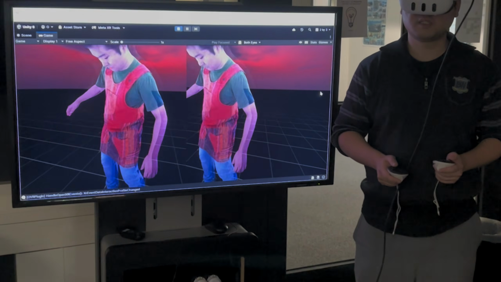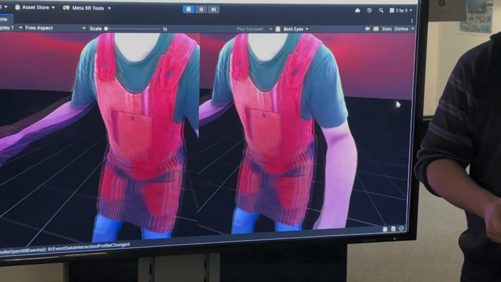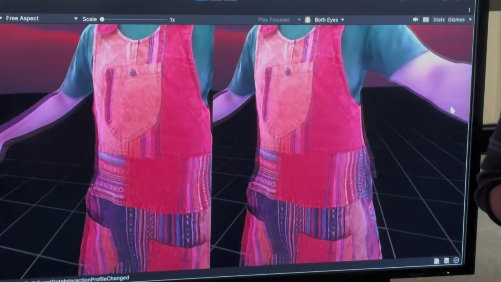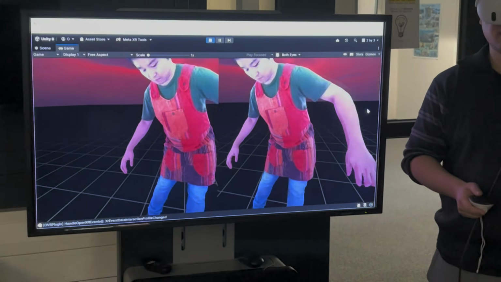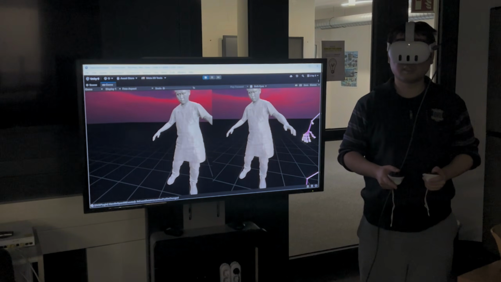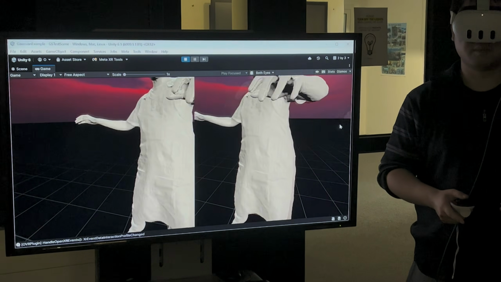UMA enables more immersive and enhanced VR experiences. Users can closely inspect the intricate texture details and subtle surface deformations of the rendered clothing. They can also zoom in to observe the dynamic geometry of the animatable character.